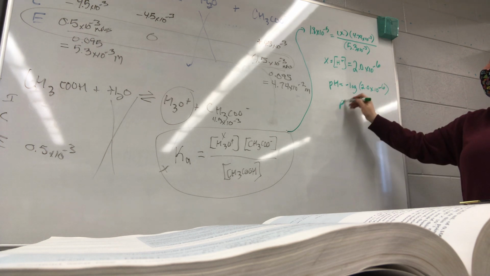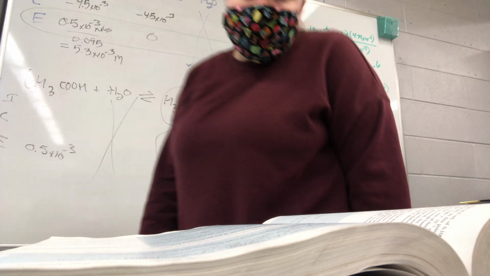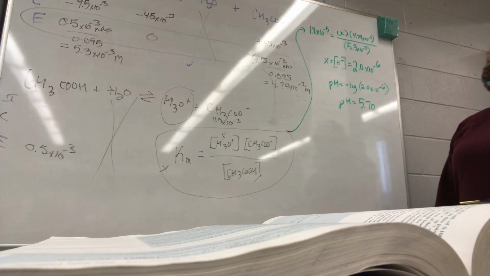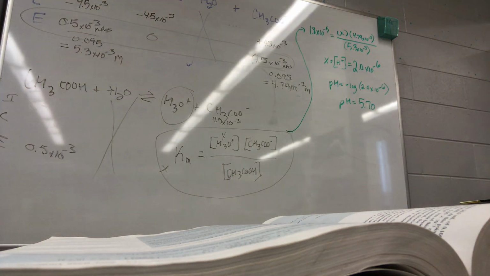What'd you get for pH, Carly? Yeah, I got 5.7. Okay. Remember that this is a weak acid with a strong base. Remember that our pH curve is much shallower. So our pHs down here are closer to 3 to 5 prior to the equivalence point. And also remember that equivalence points of weak acids that are titrated with strong bases are greater than 7. One of our big takeaways from last week.